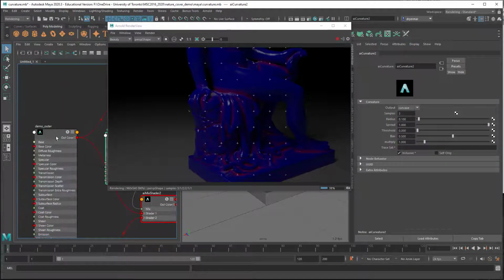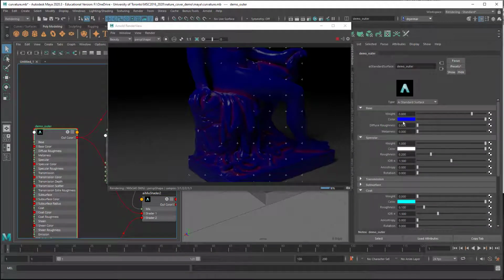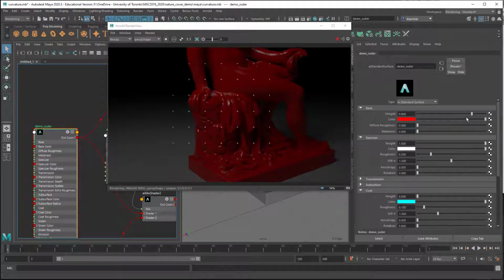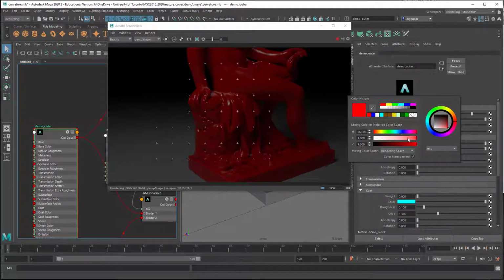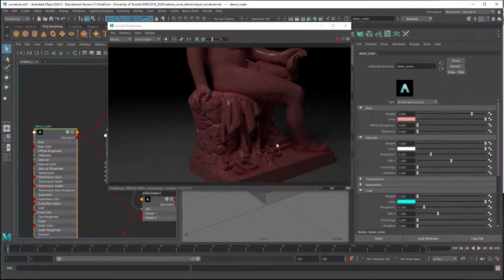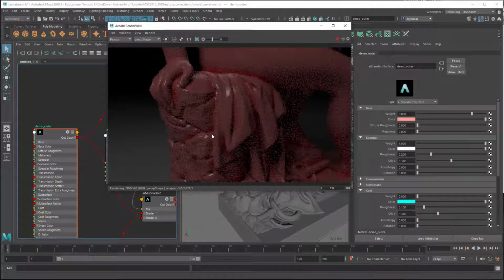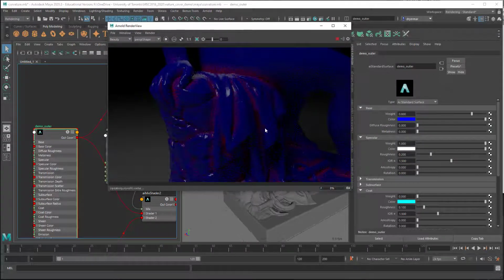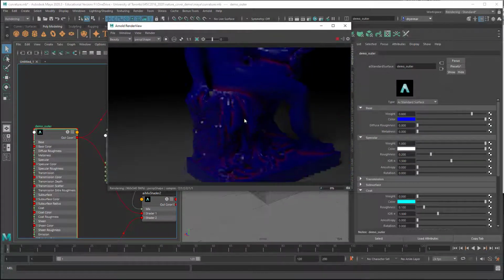So I'll take demo outer and change it from blue to the same red. Now they're both the same red color. But if we take the demo outer and just make its red a little paler, then you can see that some of the darker red is still showing through in these areas here. It's much easier to see though if we have two contrasting colors.